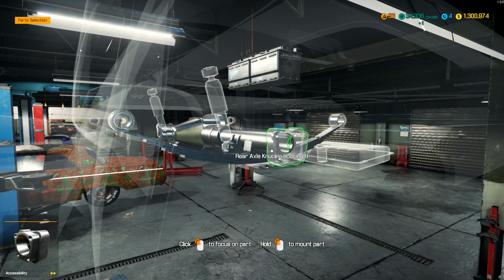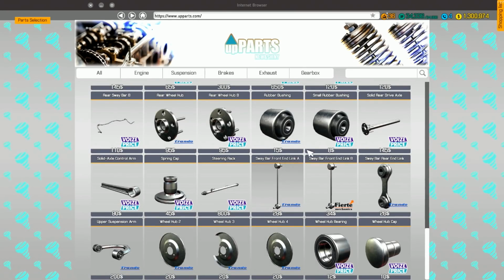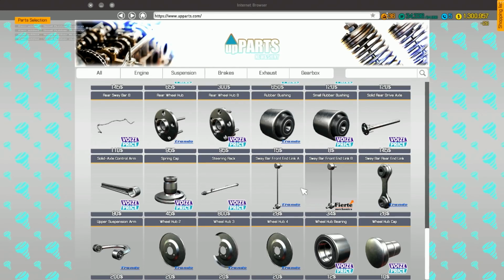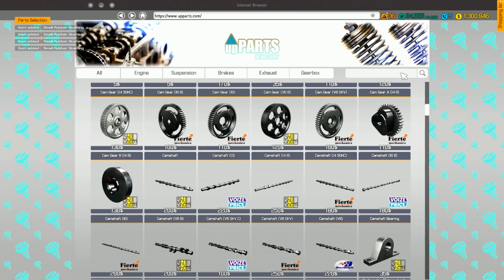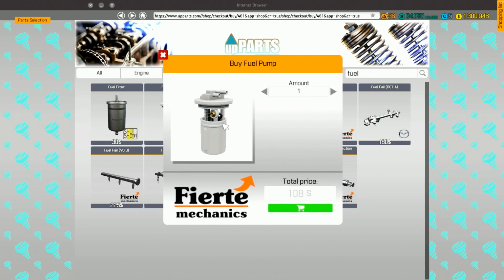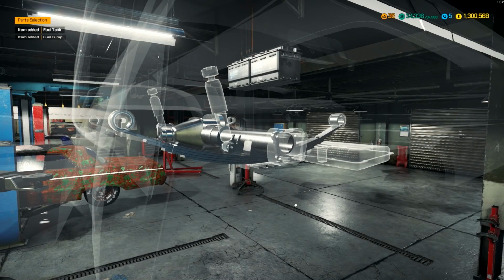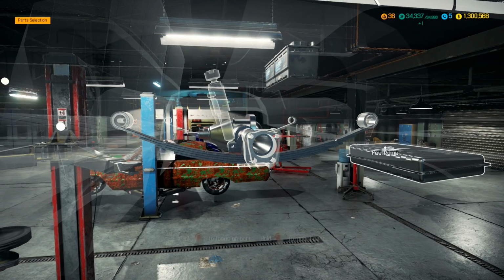And I need to go back and buy bushings. Got to buy bushings. Need 4 of these. And while I'm in here and thinking about it, let's go in here and get the fuel tank and the fuel filter. Not fuel filter, fuel pump. And again, it's one of those things where I didn't pay attention to whether or not I had a good fuel pump or not. So I may have bought one for no reason, but I got away with it.